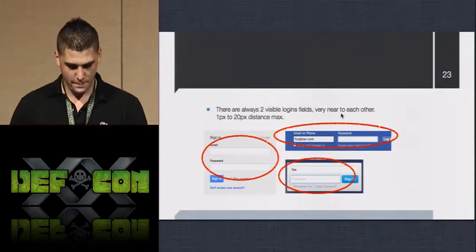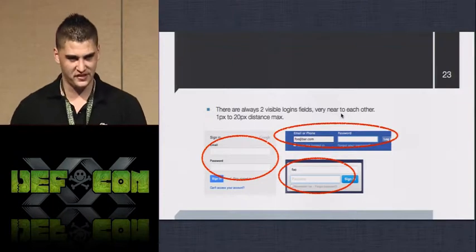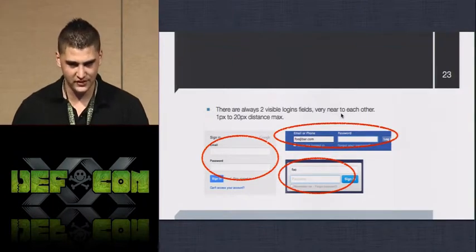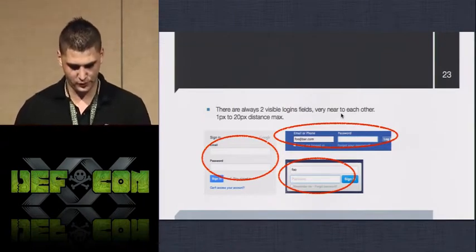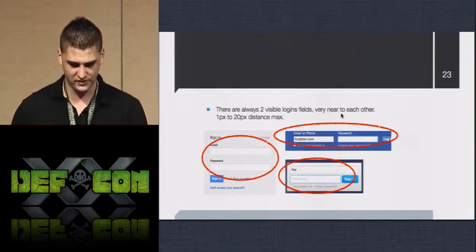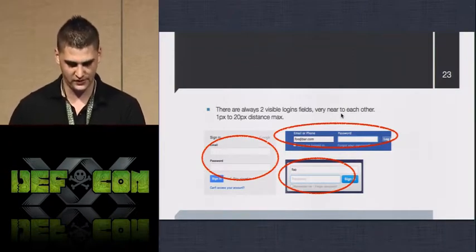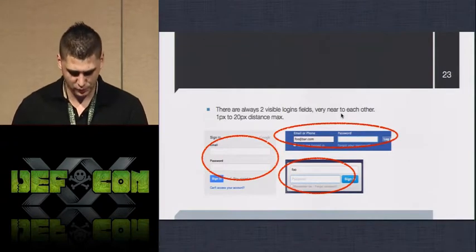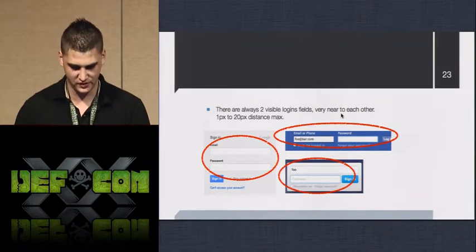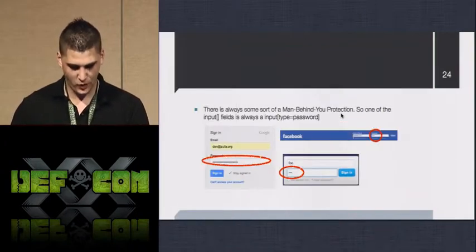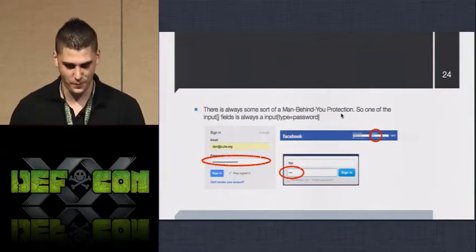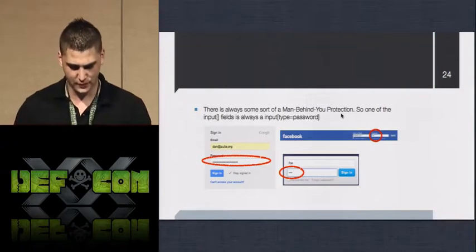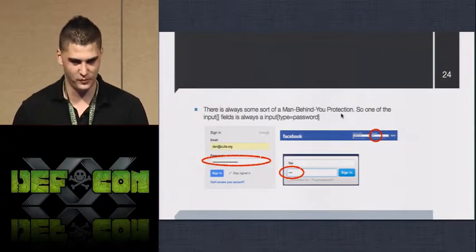So when you have a browser engine that actually renders the CSS and the actual website, it's really easy to determine which fields are used for which purpose. The three fingerprintable elements of access control on the web: the first one is that there are two visible text fields. The second one is that the web tries to protect you from the guy behind you who wants to see your password on your screen. And the fingerprintable element is the type of the input field. It's password. So that's an easy one.